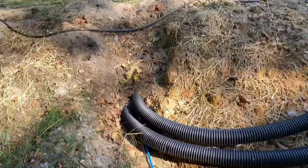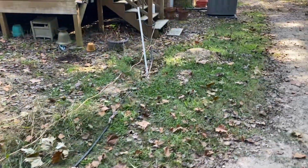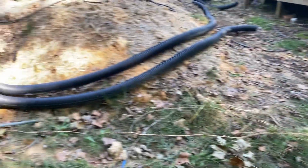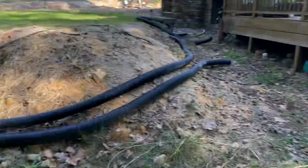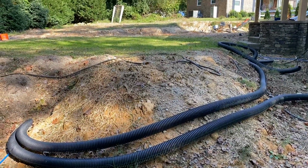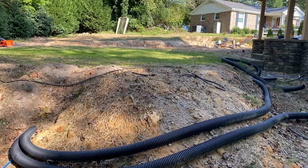Now both of these water lines, we have a well here on this property, but both of these water lines have a cutoff that shuts off all of my utility lines. So if I ever have a leak or a frozen pipe or anything to repair, I can go just underneath the house here in the crawl space, and there's just a little valve I can turn that off. So it's isolated from the rest of the house. It's water that comes straight from the well and doesn't go through the water filtration system either.